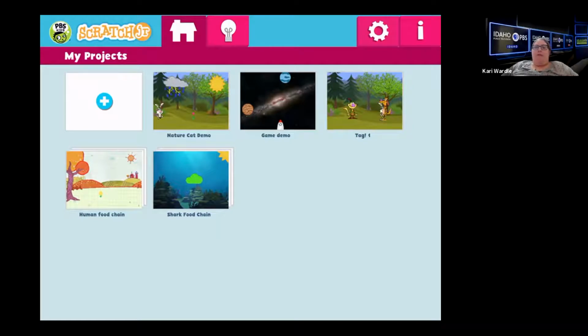So whenever I introduce coding to kids, I feel like the most concrete thing that they can associate with coding is video games, right? And then I always talk about how, you know, when you push X or when you tap the screen, the character jumps, and somebody had to code it to do that. Inevitably, what they always want to do is make a video game, right? And so I thought we were going to make a video game. And of course, then sometimes they're disappointed when we start with getting the cat out of a tree, but whatever.